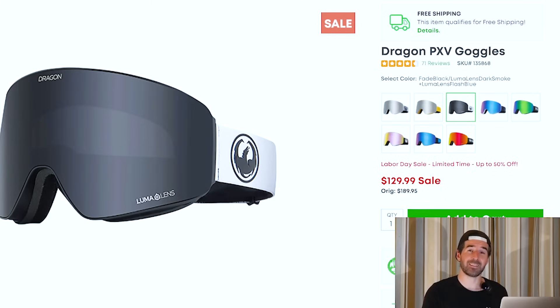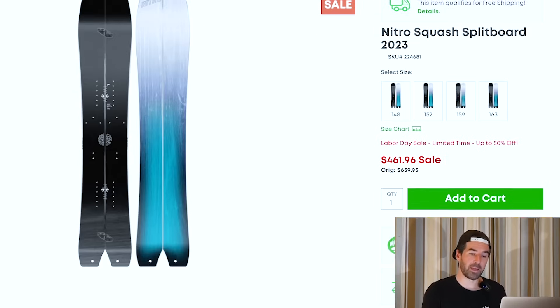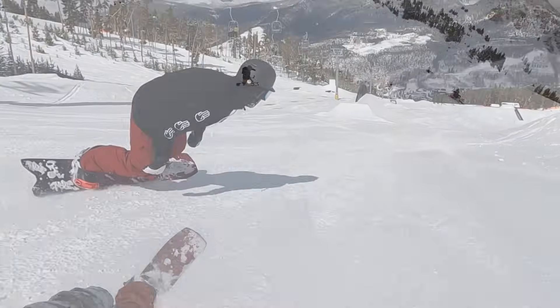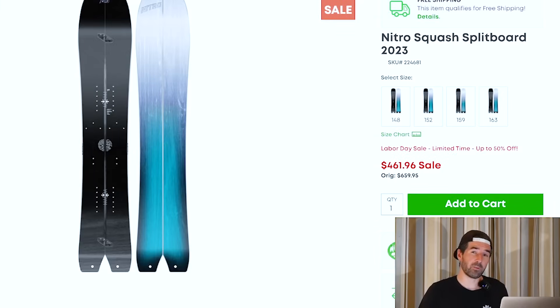The last thing I want to highlight is something I wasn't anticipating to include, but it's pretty crazy to see this stuff on sale — some splitboards. If you've been looking to get into the backcountry and you know how much more expensive splitboards are than a regular snowboard, this is an amazing investment opportunity. First, the Jones Ultra Solution — the best-of-the-best full carbon splitboard — and the Jones Solution, their most popular split, going for a pretty steep discount. More so though, I'd recommend the Nitro Squash Split: I've ridden the solid shape and it's a pretty fun but more aggressive freeride all-mountain board — very directional shape, camber, a lot of stability, and a fun carving snowboard that would be a pretty versatile backcountry board for touring days.